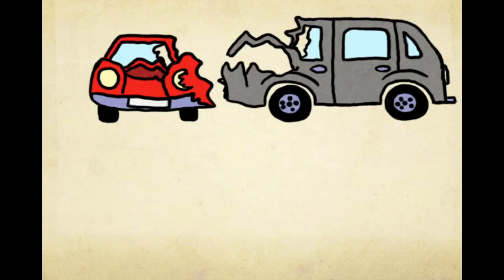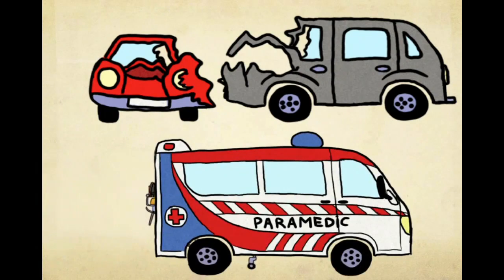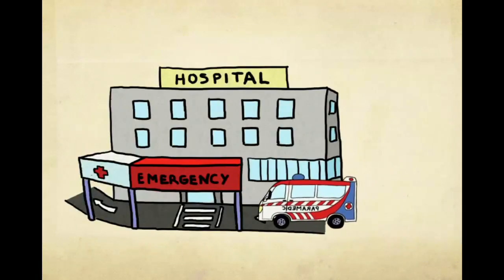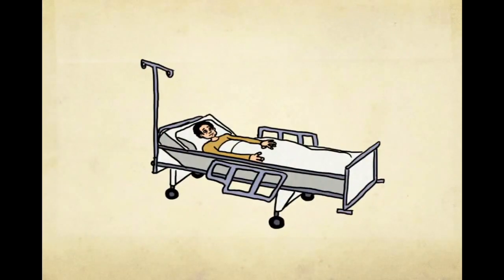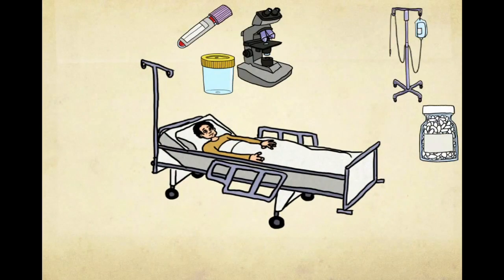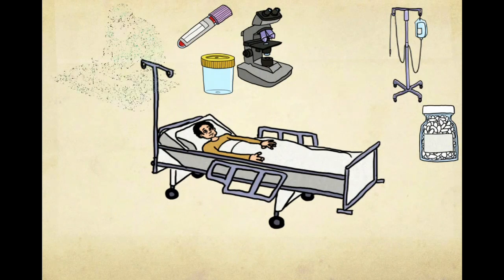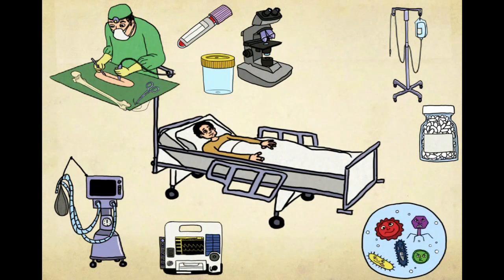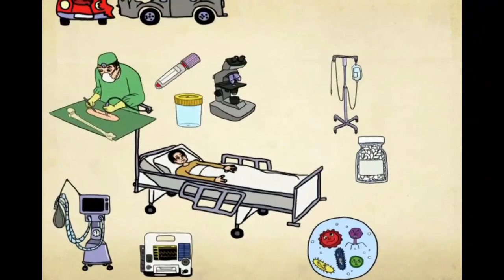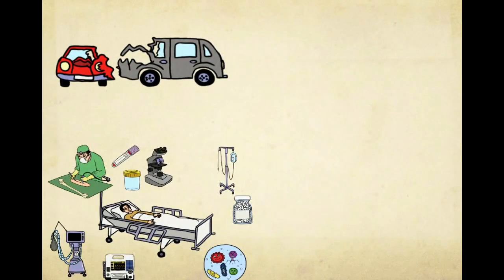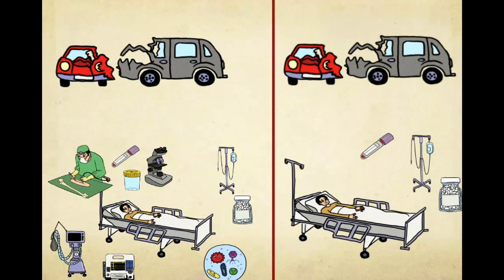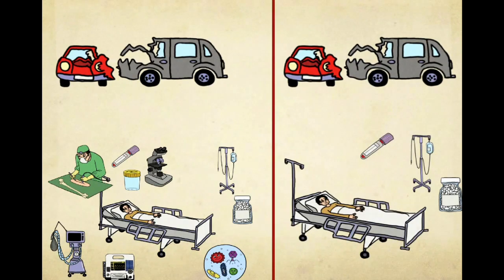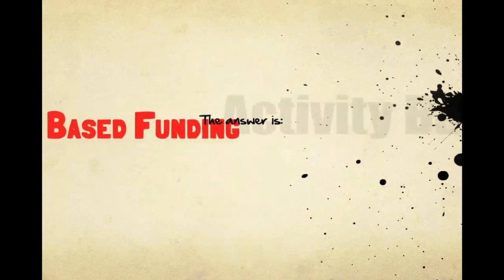Let's say that a patient is brought to hospital with a certain diagnosis. During that stay in hospital, he might need certain tests, receive different types of treatment, need an operation or procedure, need added care like ventilation or monitoring, or he might develop an infection while in hospital. All of these things add to the complexity of the admission. But imagine somebody else came in with the same problem, but their stay was less complicated. How do we compare the two? The answer is activity-based funding.